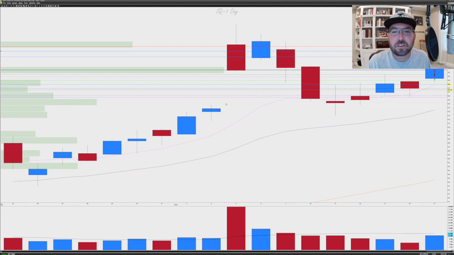Now, you'll notice that SQ here had earnings, I believe it was earnings, back on the 5th, and you can see we had a nice big gap up here and a lot of volume came in. It was a positive event. A lot of people were caught off guard by the fact that it sold up a little bit and then had a really hard sell-off. But to a lot of seasoned traders, we're not very surprised by this at all, because what often happens on good news is a position needs to be accumulated before we're ready to move in the right direction. This is a perfect example of that.